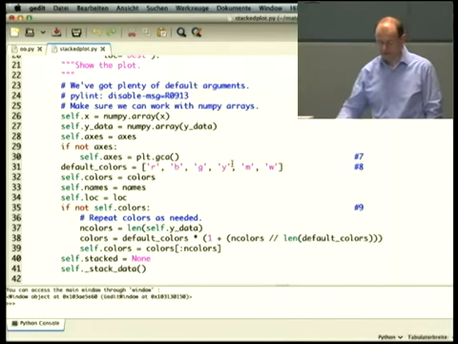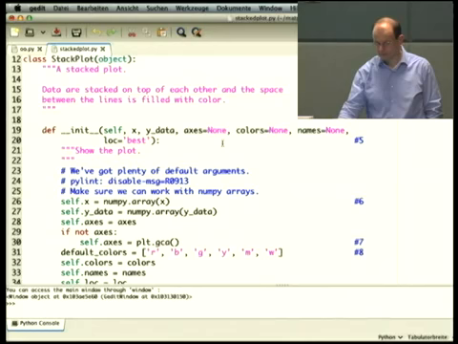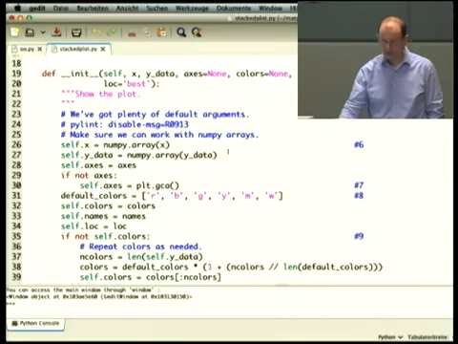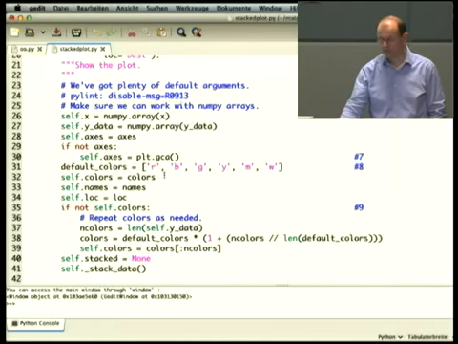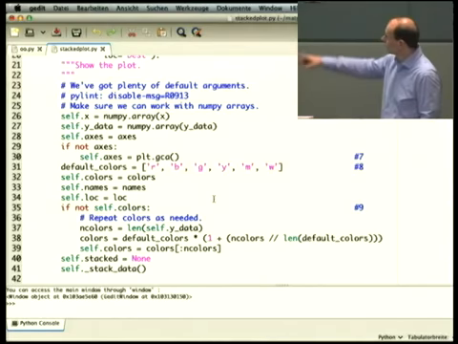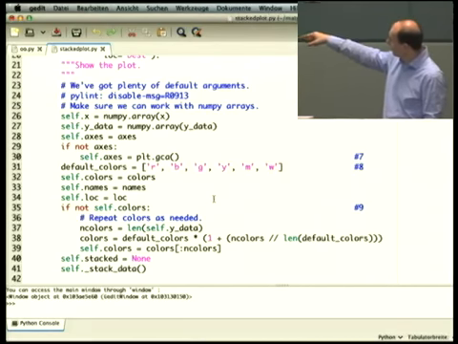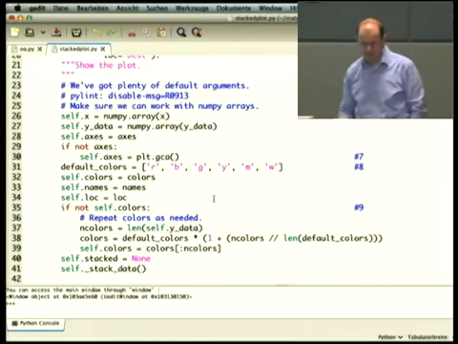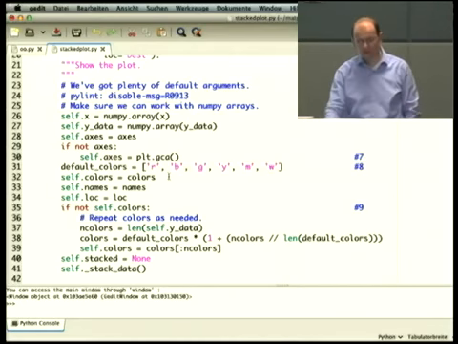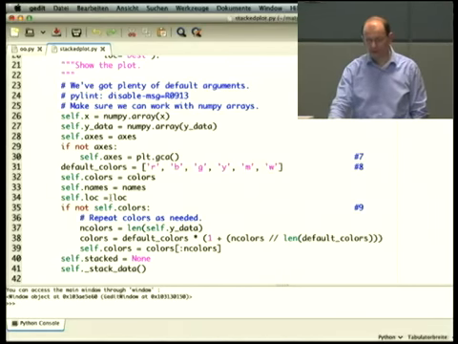And the axes are the axes here, which default to None. We see what it is. If there are no axes, I generate them myself. You see, I do get current axes. If I don't provide axes, I get the current ones. And I also have default colors. So if nobody specifies colors, I just use red, blue, green, yellow, magenta, and white. I think it's there. And set the colors, and set the names, and set the location.